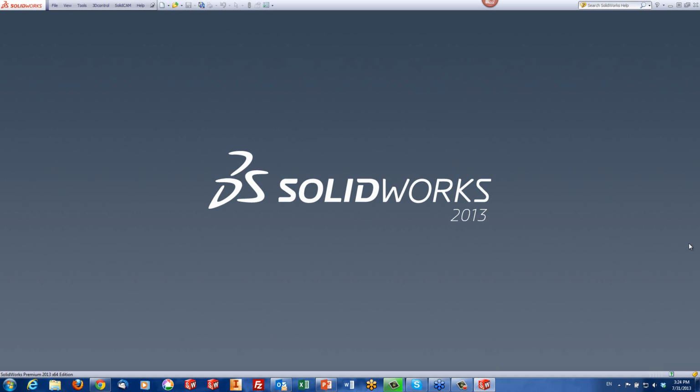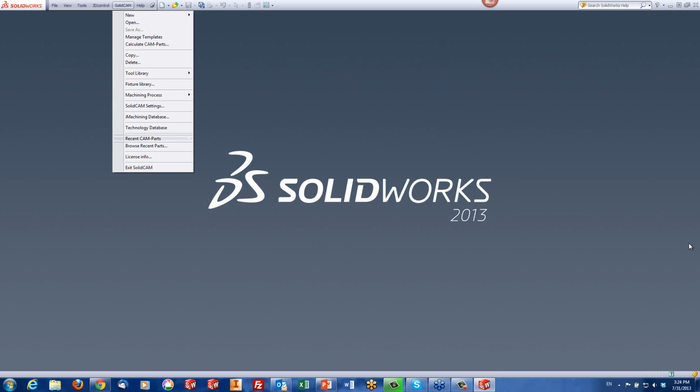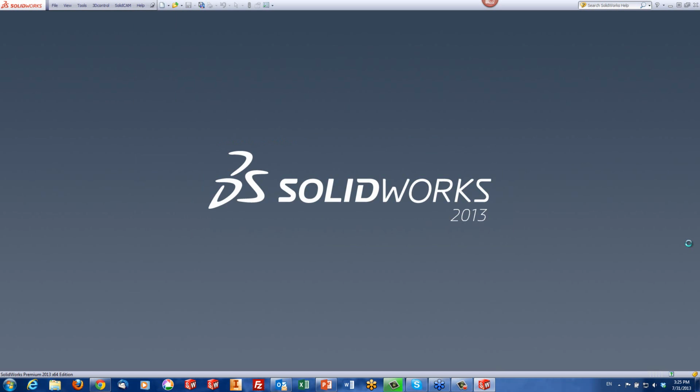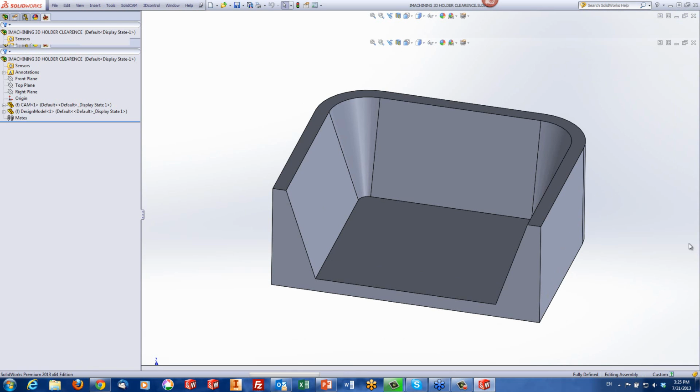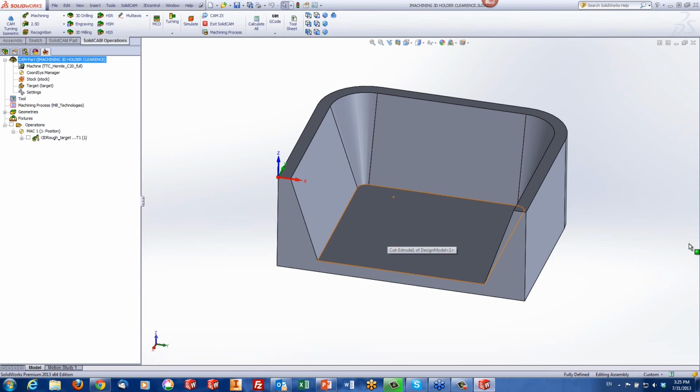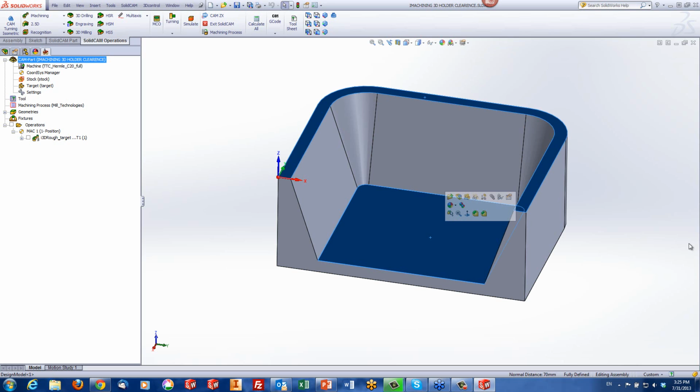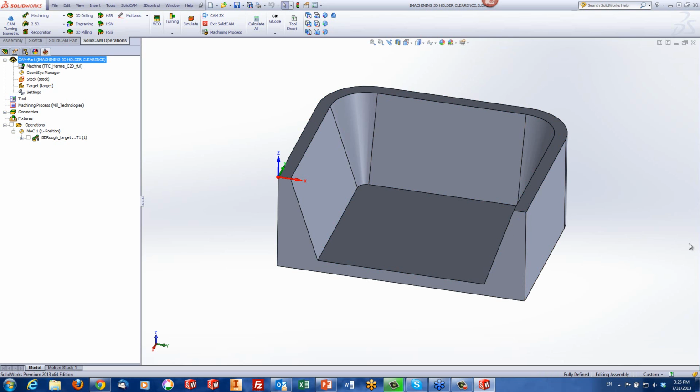This has to do with your tools and holders. I'm just going to open up a part that I have over here. Looking at the part, you'll see that what I want to do is mill out this area over here. The depth between this surface and this surface is a total of 70 millimeters.